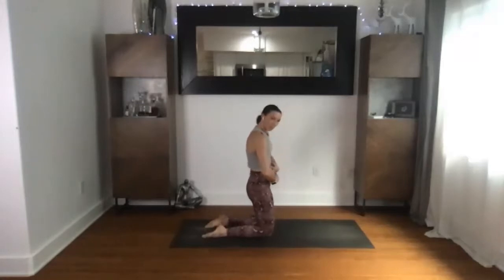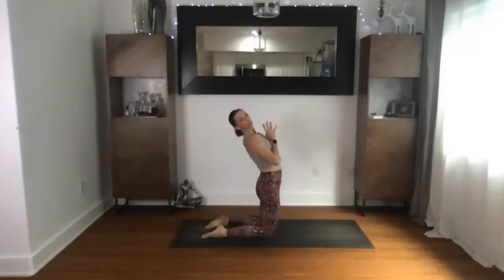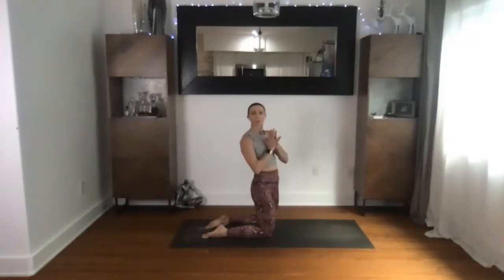So feel that sense of containment. And then inhale, feel the extension. Yoking the 2 together. Maybe hands come to heels, heart to the sky. Maybe they don't. Maybe your hands are at your back or your hamstrings, or maybe they stay at your heart.